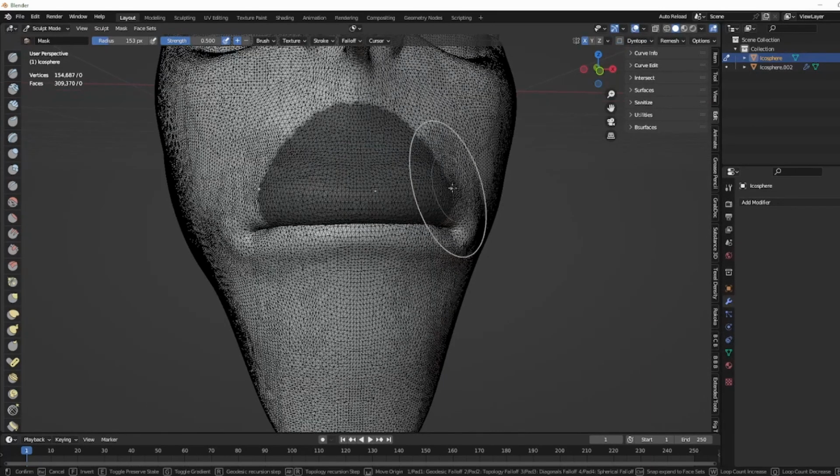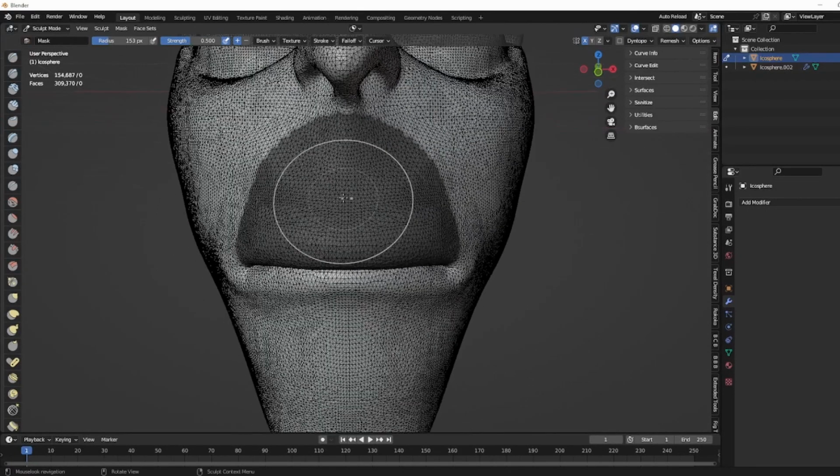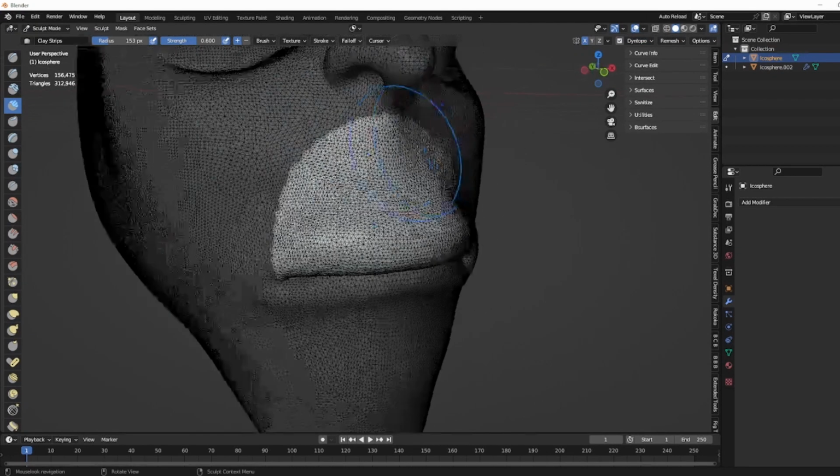Then you can hit Control I, and basically what this will allow you to do is only remesh the area that's unmasked. So I tend to do this quite a lot if I want to get more details inside, say, lips than everywhere else. That way I can do lip wrinkles or other things.